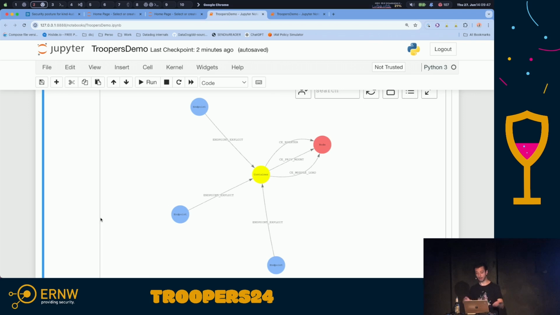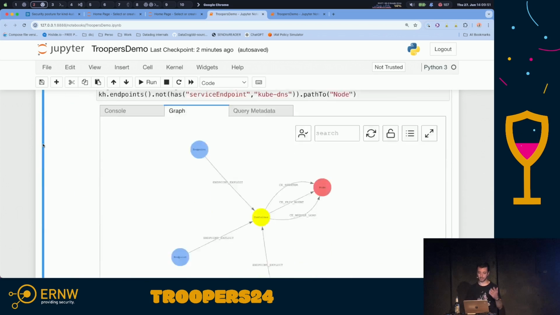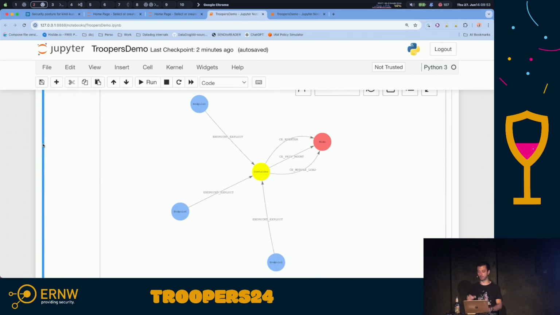But so for instance, like I said, with a few queries it enables you to pinpoint where the vulnerabilities are, and you can see that all those 3 are the weakest link in your whole cluster. If you want to spend a lot of your energy, this has to be where to focus.